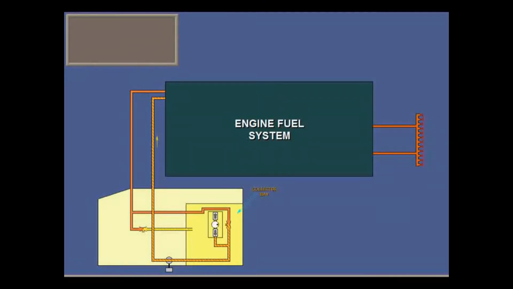Fuel is pumped from the collector bay in each wing by a boost ejector pump, possibly assisted by the auxiliary pump. Unused fuel is returned as motive fuel to drive the boost and other scavenge ejector pumps in the wing tank. Metered fuel is pumped to 12 fuel nozzles in the combustion chamber of each engine.